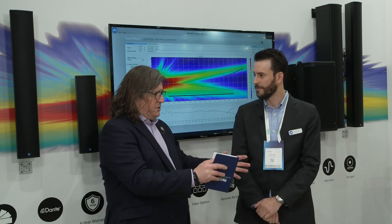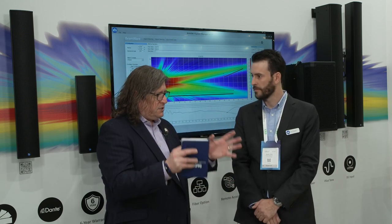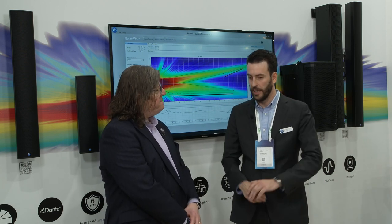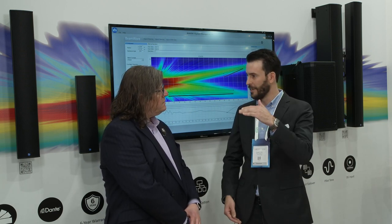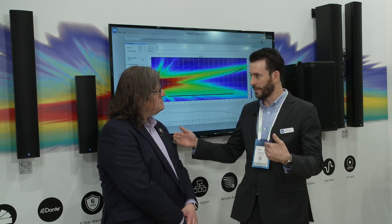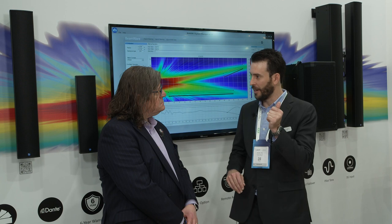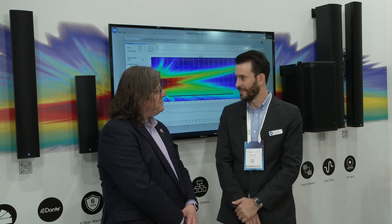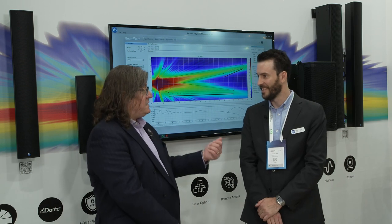So if I am an IT director or a tech manager at a college, you think I could do this? I actually know you can do this, because as long as you can get the correct height or position of the loudspeaker in the space and you can define your audience area correctly, you hit the 'snap to audience area' button and your coverage is generated literally in a matter of seconds. That is a big claim, but that does seem pretty simple.